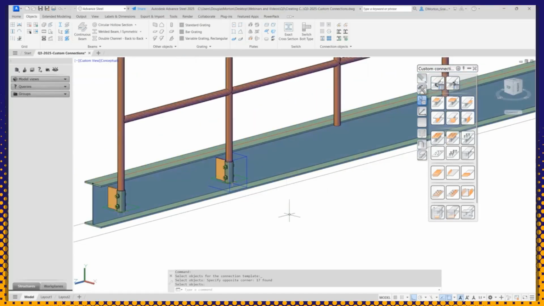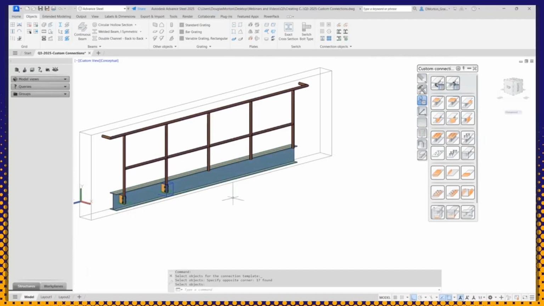The key to this, however, is after you've selected your objects and you see that blue box, again, you can do another connection here, another one here, or you can go create other connections off to the side. It's not a problem. You can have as many as you want in the one DWG file. But when you're done, you're going to save it to a specific location.